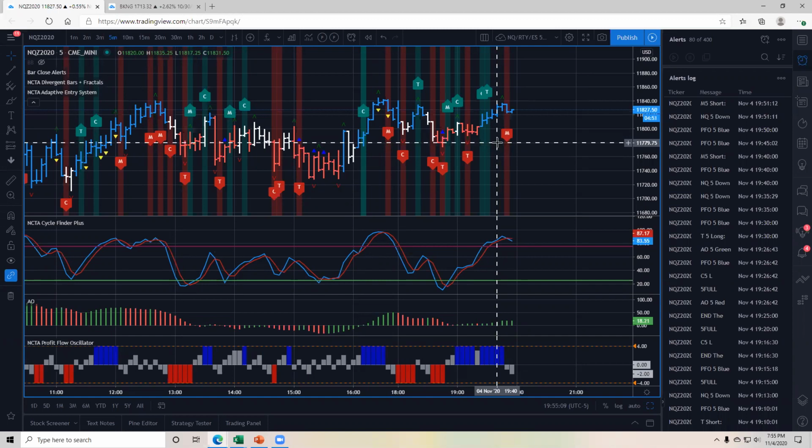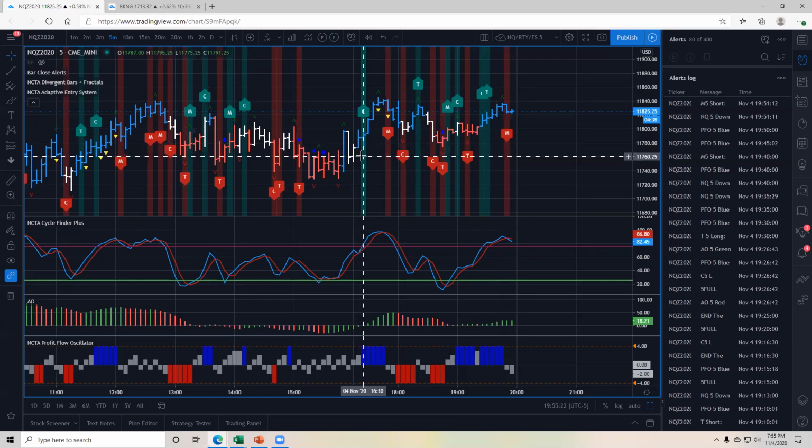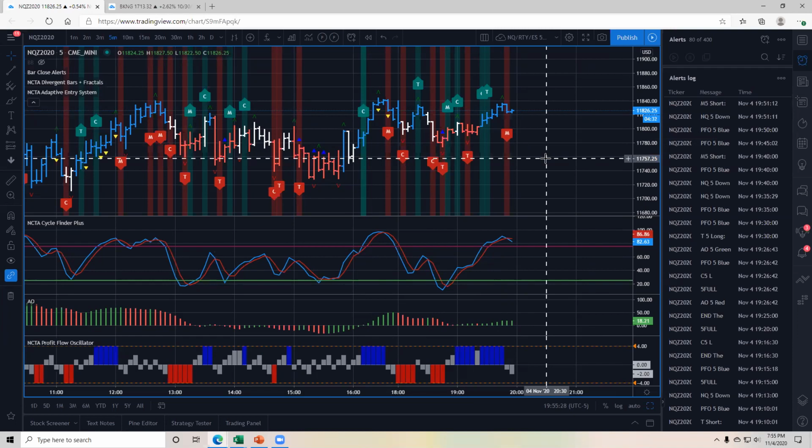It's a pretty sophisticated, intelligent system, but it has been built in such a way that it is very simple, ultra simple to visually spot your trades, and with the help of the alerts log, be able to know whether or not it's a valid trade that you should be jumping into.